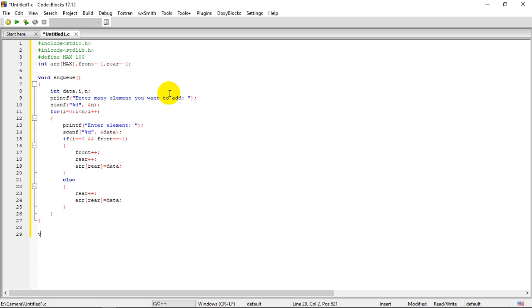I'll be moving on to the dequeue function. I'll need a variable, let's say i, and I'll need a loop. Remember, in dequeue I'll be deleting the element from the front of the queue. I'll be deleting the element that front is indicating, which is at the 0th index of the array.